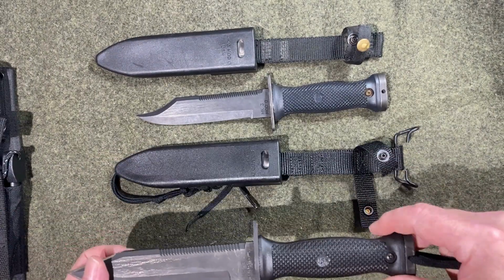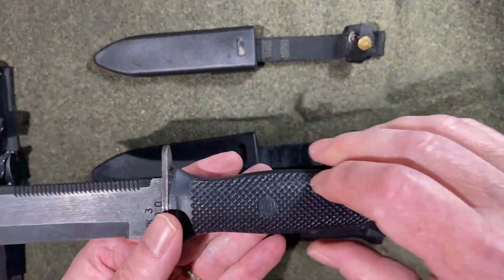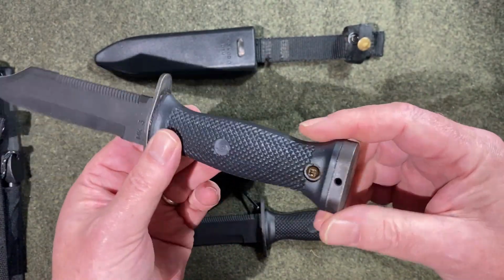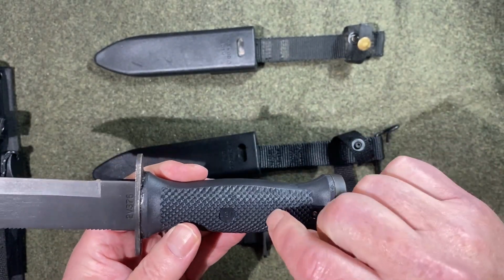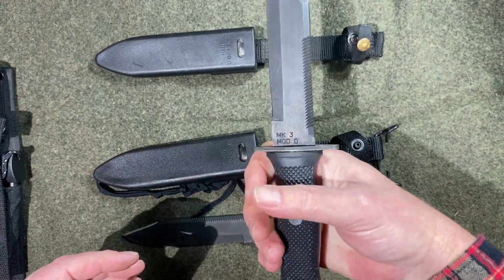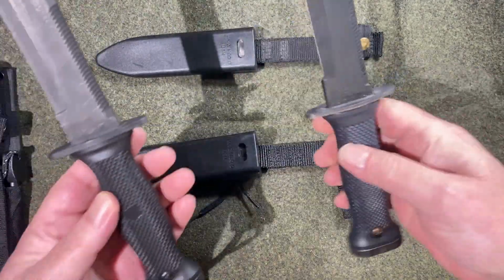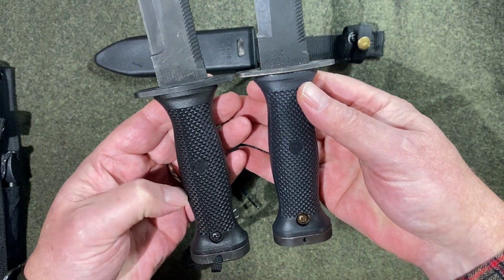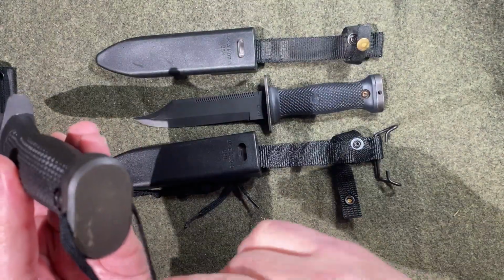They have the rasp on the back, like a lot of survival knives do. It has glass impregnated plastic handles, and it has a steel pommel. So these handles screw on and off. It's a relatively heavy knife. It's in a good way. Another slight improvement in the newer one, the handle is a little bit narrower. I don't know if you can see that or not. But again, steel pommel.